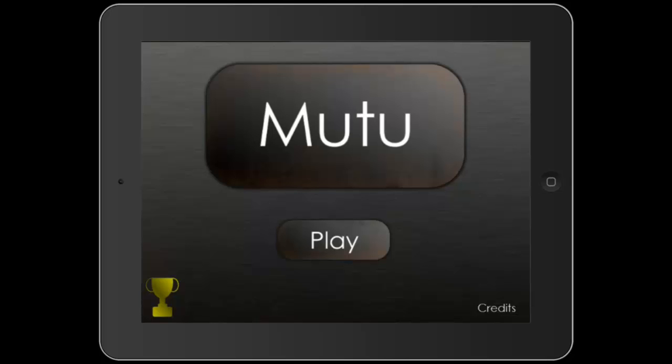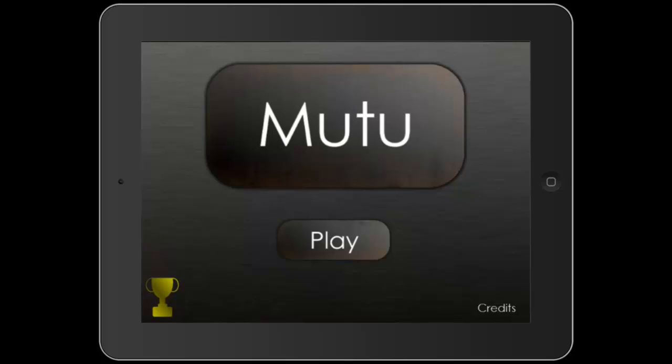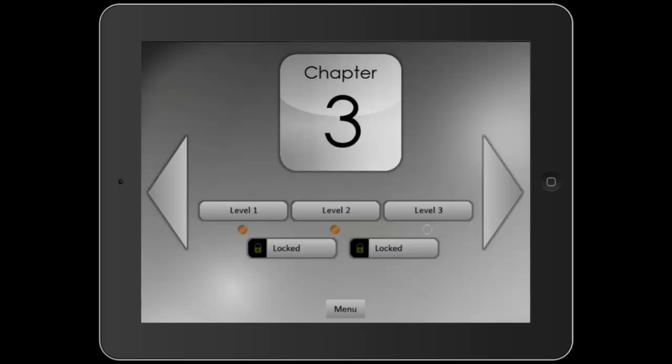Now currently, we are sitting at the main menu screen, where you'll notice that we can simply click play in order to ramp up a game. Down in the lower left-hand corner, we've got a little trophy button that pulls up things that you can unlock during gameplay as you progress. You'll notice we've got a green laser, a red laser, and a pink laser that we can toggle between that will show up on our character. Now, we're going to jump back to the menu here, and we're going to go ahead and hit play.